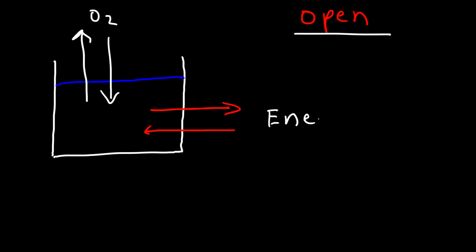is the system - in this case, the water. Now in an open system, you need to realize that matter can flow into and out of the system. So like oxygen gas, it can enter and it can leave the system. The second thing is energy. Energy such as heat or even light can flow out of or into the system as well. So that's an open system: both energy and matter can flow into or out of such a system.